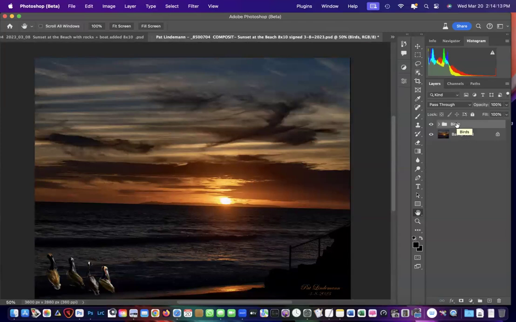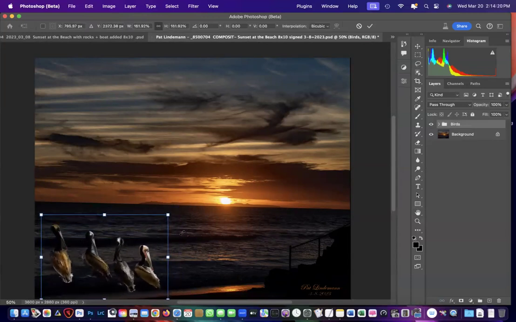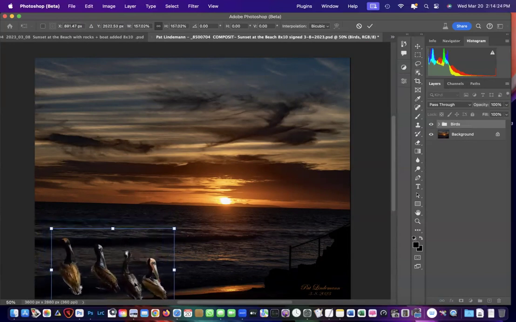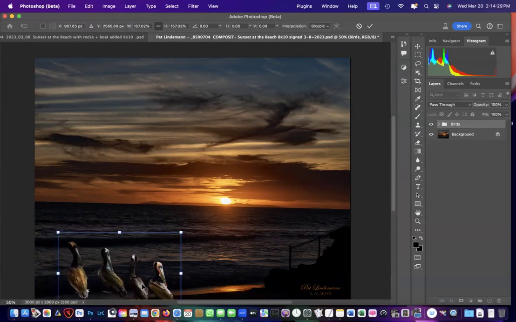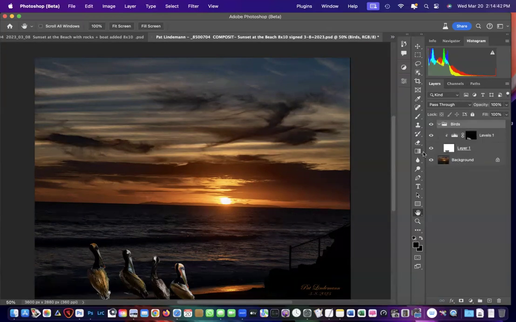So now when you hit Command T, you're moving everything at once, so you don't have to worry about things going out of register here. So maybe you want to make them a little bigger and put them down here. Maybe have a couple of them going off the frame, move them in a little bit, kind of make them a feature. You can do that. And here's the little fly arrow I was talking about before. Now you can grab all these and do what you want with them.